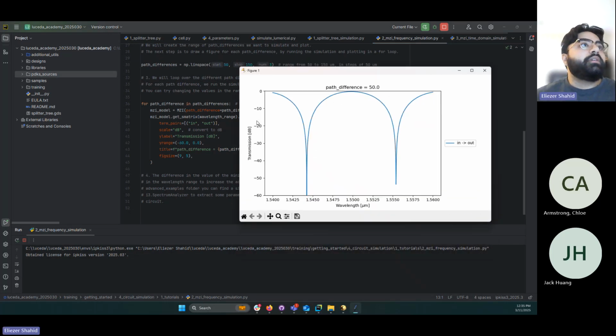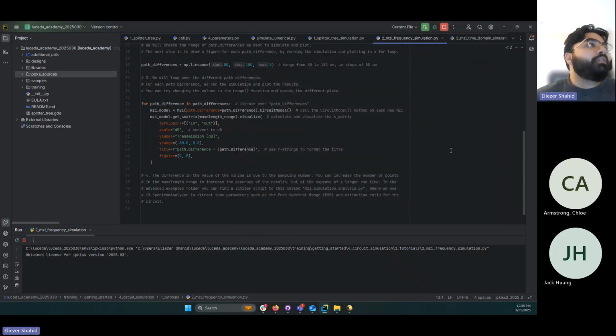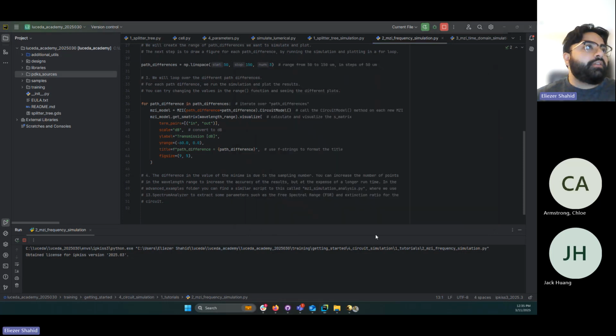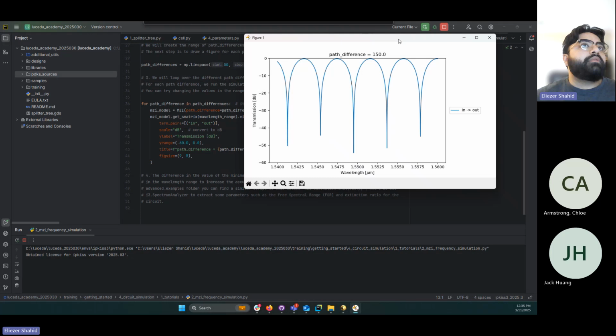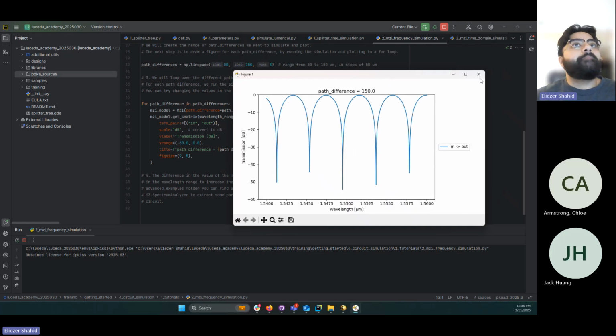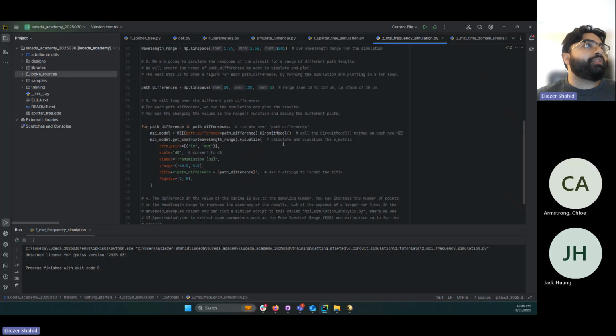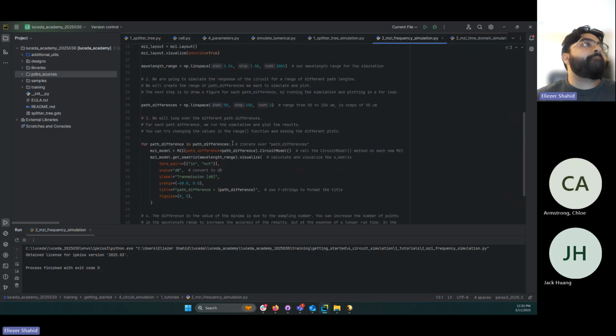We can see it shows us transmission over the wavelength and gives us the FSR. Then we have our path difference of 100, and then we have our path difference of 150. So this is just an example of frequency simulation using the MZI.